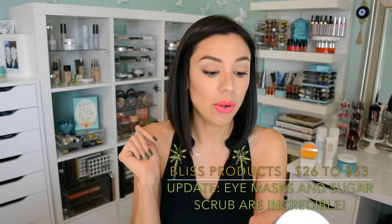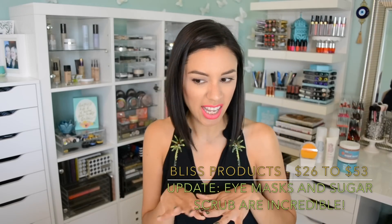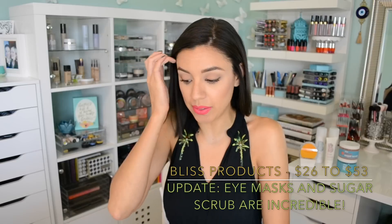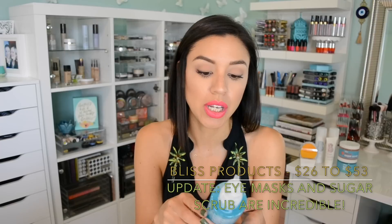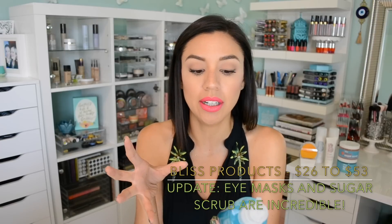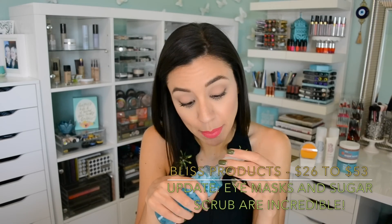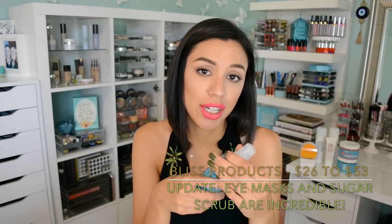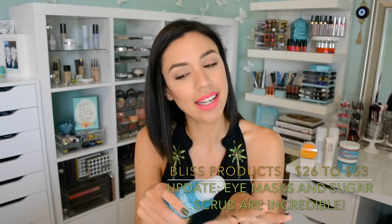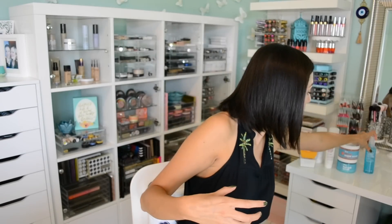This is the blood orange and white pepper sugar scrub — pepper for the skin increases circulation I think. Then I got a couple of facial skincare products from Bliss. The first one is the Fabulous Foaming Face Wash, a cleanser and exfoliator with rose hip, chamomile, and passion flower. This smells so good. I think this might be one of those cleansers that's good for days where you don't have makeup — when you just really want to wash your face without removing a full face of product.